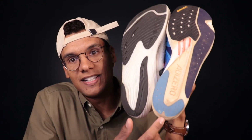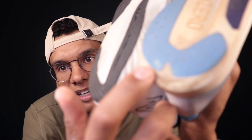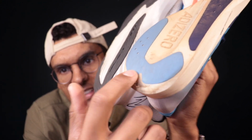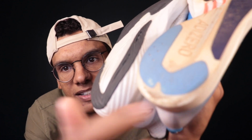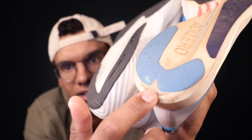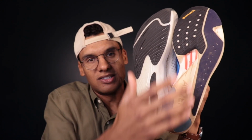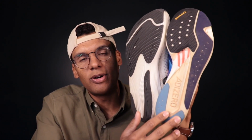One downside here is if you are a heel striker, you might get some degradation of the foam here in the back. It's not the best for me here. I've started to chew up a little bit of it at probably around 100 miles, but most of the time where I'm wearing these shoes, I'm not heel striking because I'm running my fastest 5K, 10K paces and firing off the toe here. But you can see the Takumi Sen has about 100 miles on it, and the rubber still looks intact. It's in good shape.